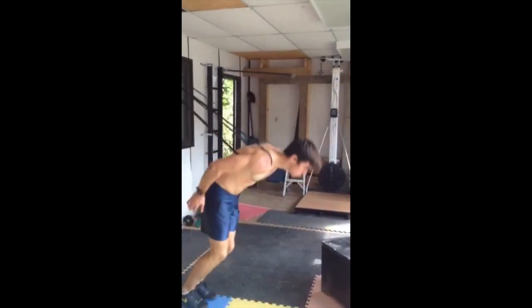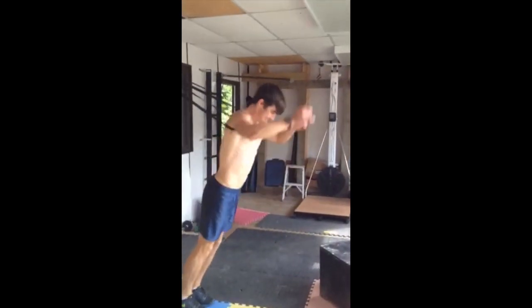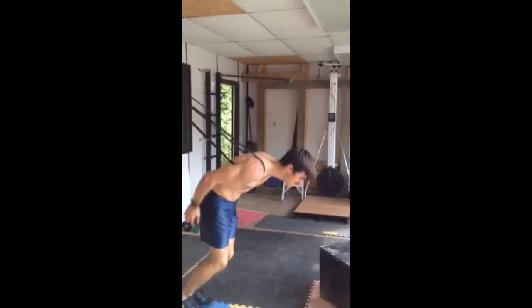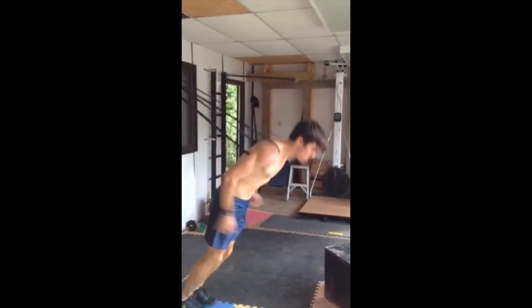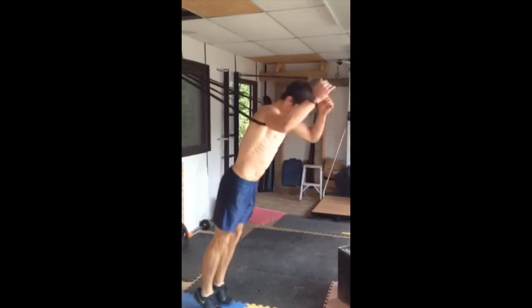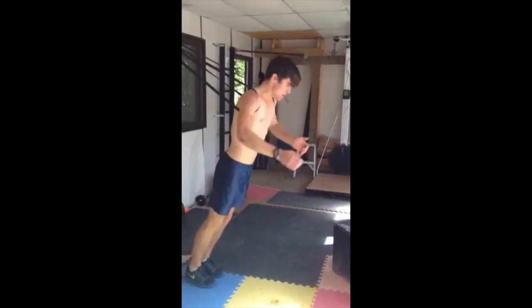The reason that using a band can be helpful for skiers to learn this technique and become powerful in this technique is because the band allows you to have some added resistance to lean into. So just like when you're planting your poles at the high point of the stroke, you want to be fully forward and at high hands, and the band allows you to reach this position.